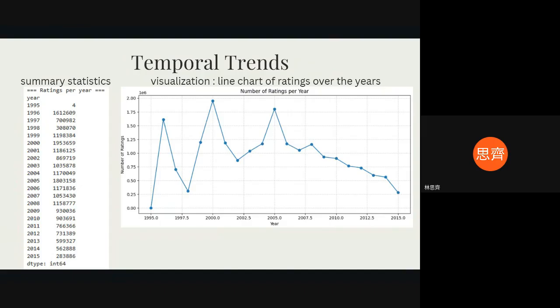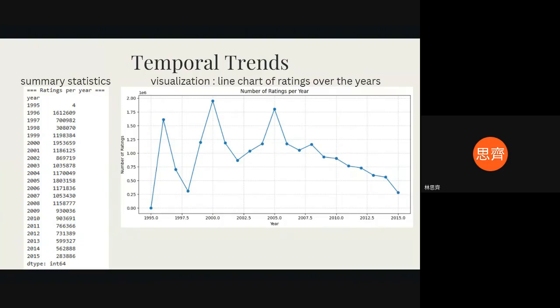The first is about 1996, the second is 2000, and the third is 2005. So these three years or about that range have a lot more ratings compared to others.